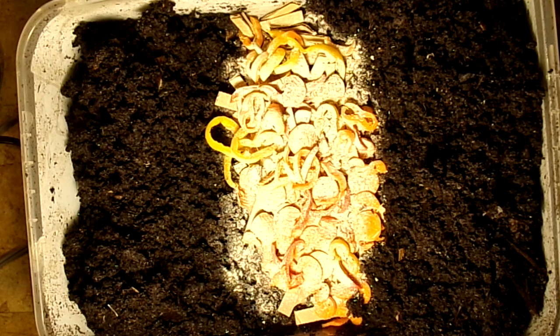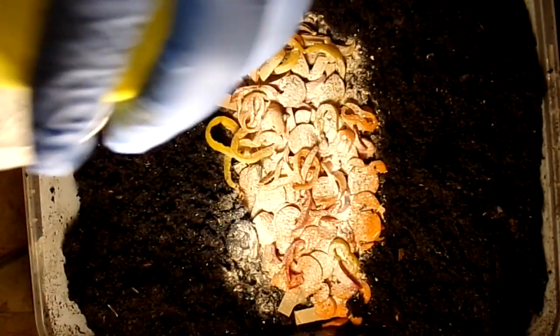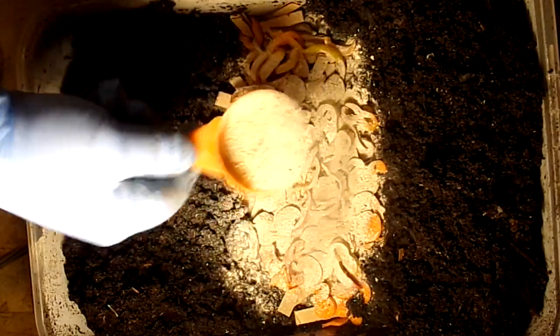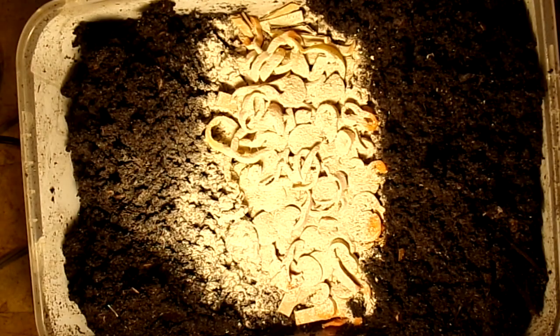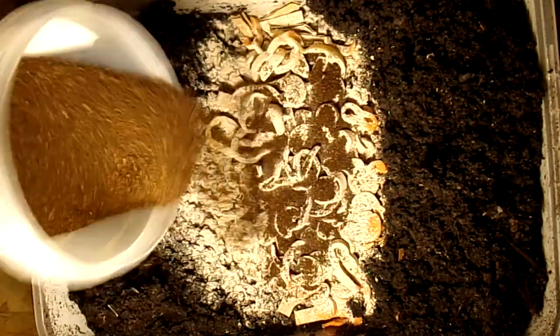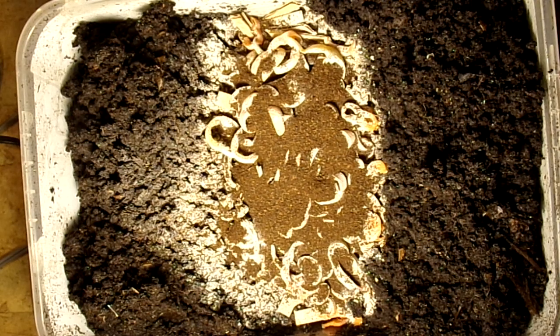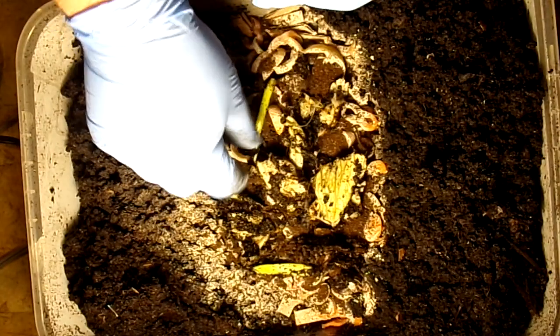But that was a bit of lime and a little bit of the worm chow. Throw in some egg grit. Turn the fan on to kind of get that away from me. That was the worm chow. And decided they didn't put enough. Yeah. That'll do it for the coffee grounds, I believe. And put these bits back in. Let them continue to work those down.